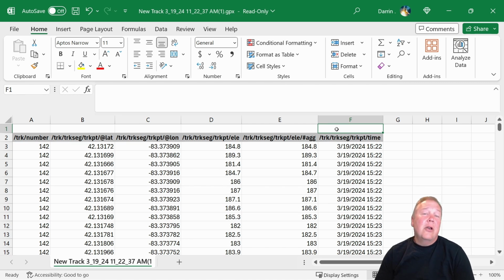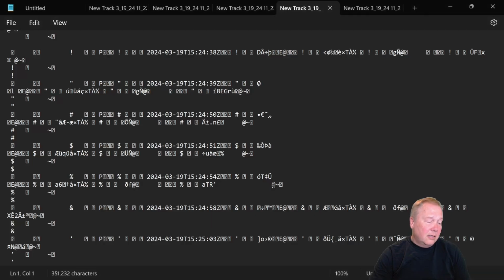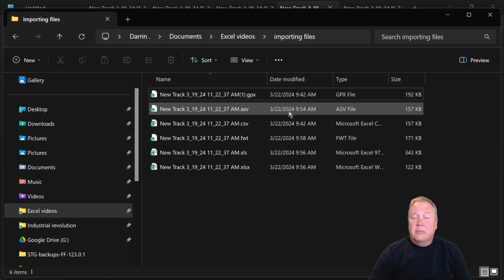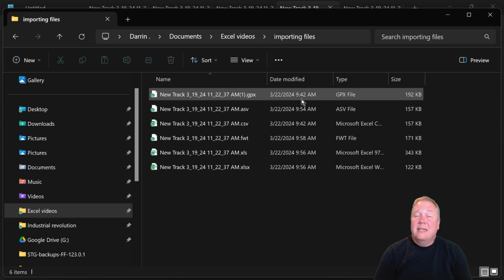And even if they don't know that they're saving it that way, like I said, if you look at these files here, that's not labeled as an XML file, but it opens as an XML file, so I was able to get the data. Any extension ending with an X, whether that's GPX or XLSX or DOCX, those are frequently XML files. So that's always worth trying.